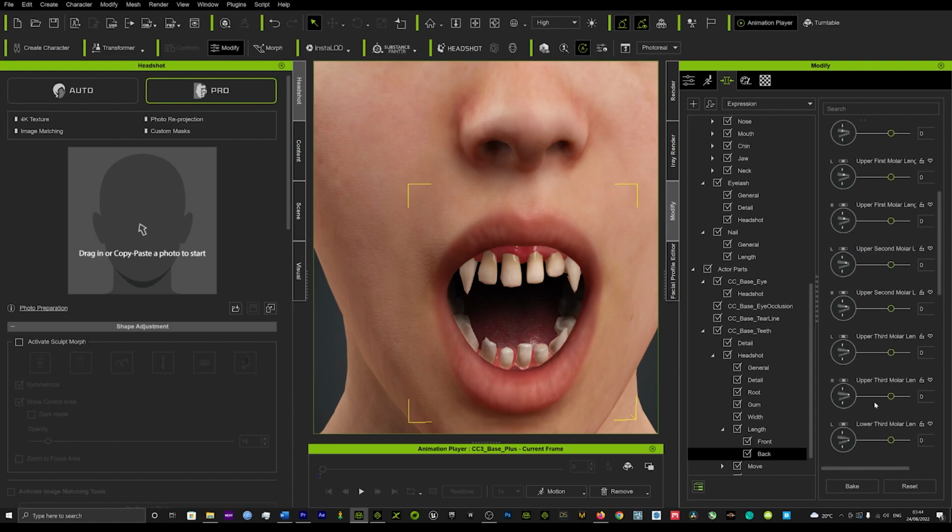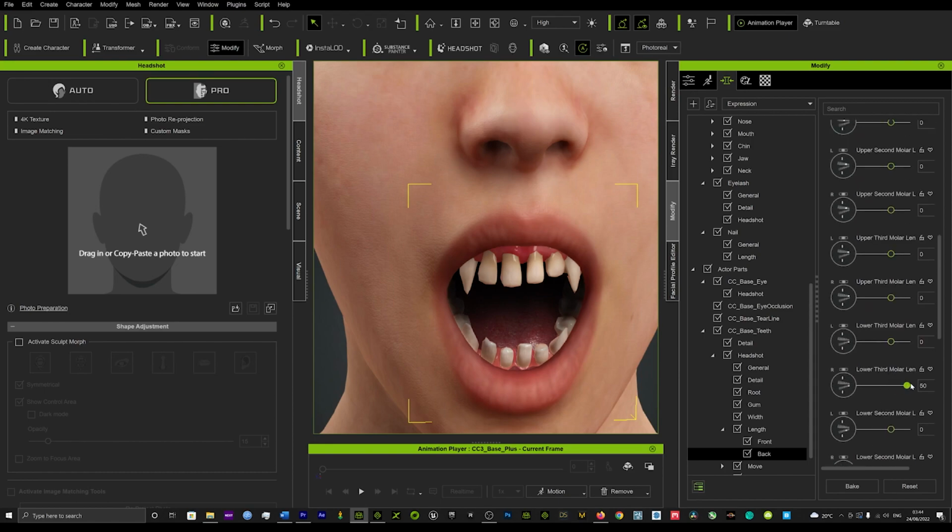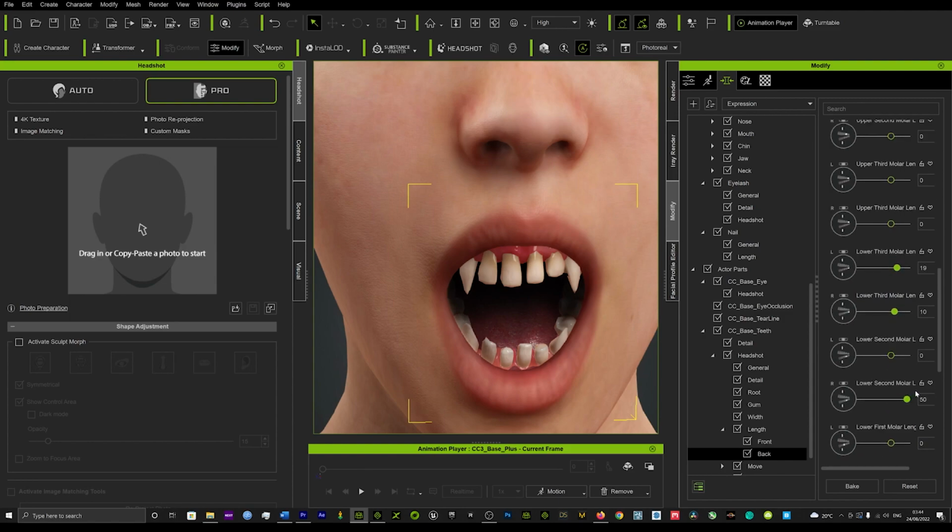I won't focus too much on the back teeth, but if you look at the back lower teeth, it is having some effect, which is barely noticeable because I can't actually see. But there we go. It's very unnoticeable. So there's not a lot of instances where you want to do too much to the back teeth. And I guess that's why iClone doesn't allow you to do much in the other sections, such as the general or the detail.